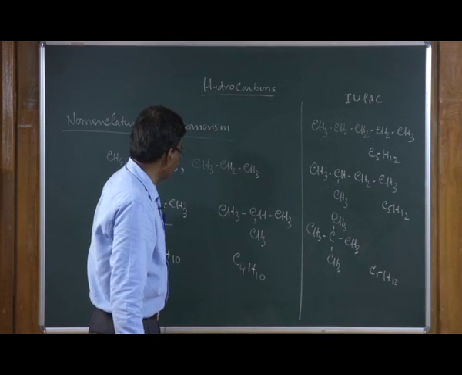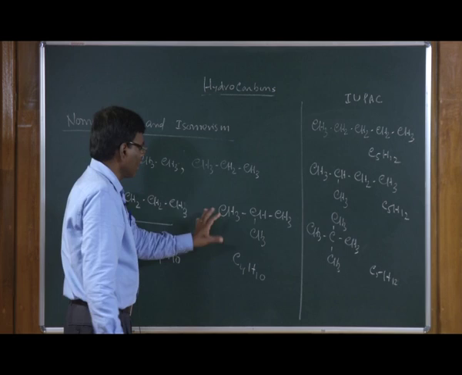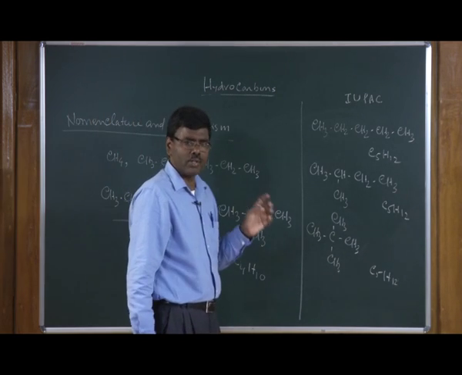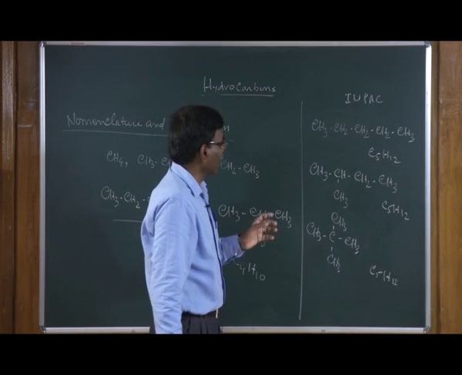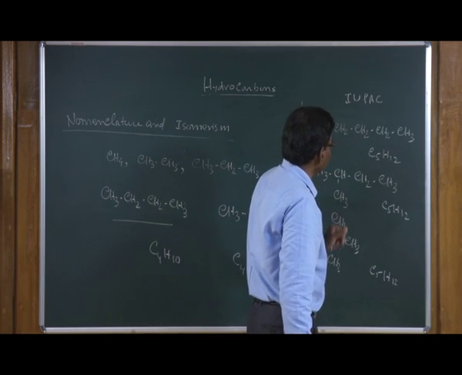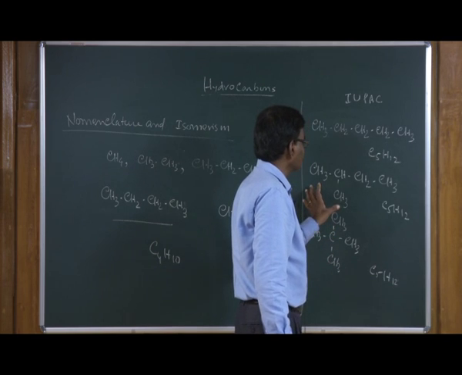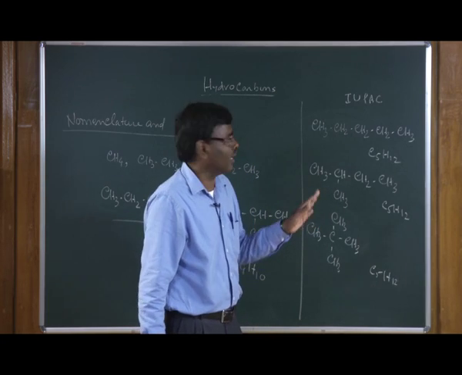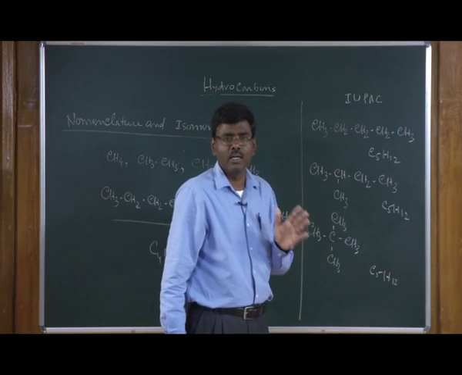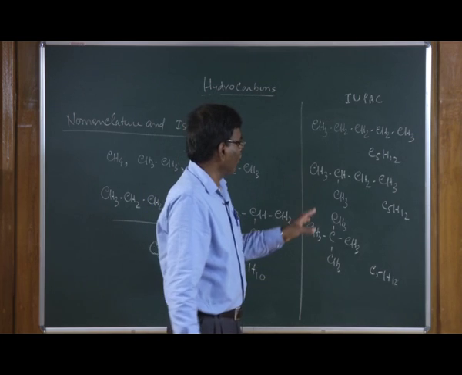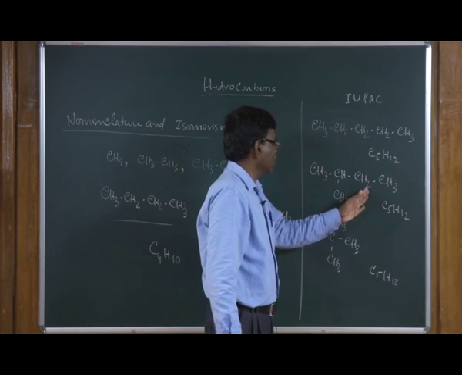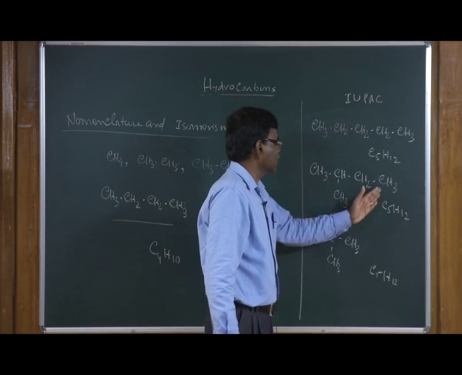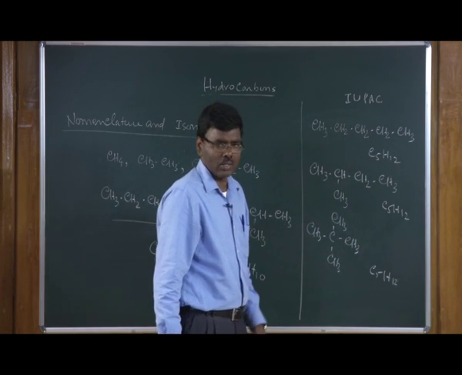This is called IUPAC nomenclature, and let us see how you will name these compounds. To name this compound, you have to follow some guidelines. First, we have to find out the linear alkane. There is no problem, there are 5 carbon atoms, you can call it pentane. When you go for a branched one, what we have to do in this case is find out the longest chain in this molecule.